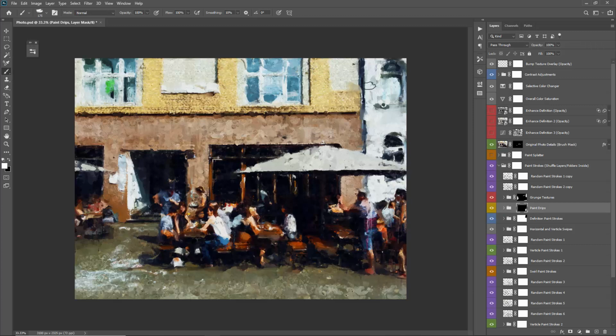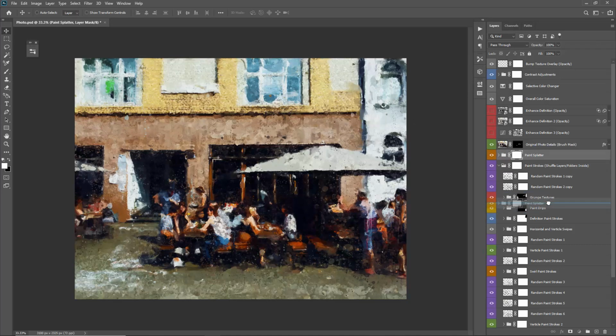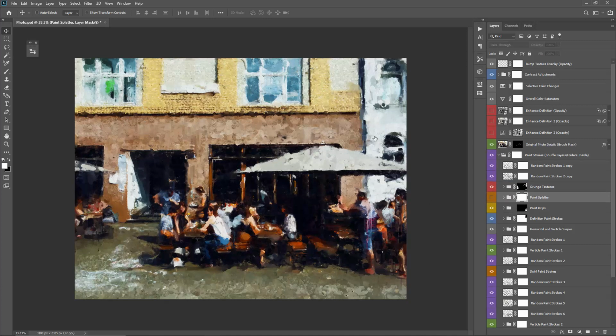And I'll just start brushing here. You can do the same with paint spot, of course. You can grab that and then bring this down, and then you get more of a subtle look there. For now I might just turn that one off, and I'll just turn the drips off. So let's take a look at these 3 layers here in red.